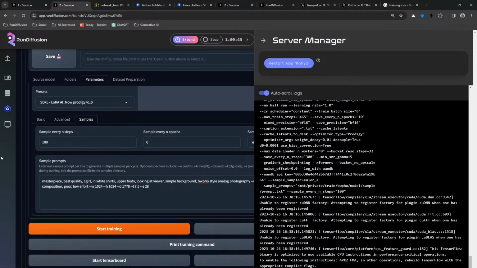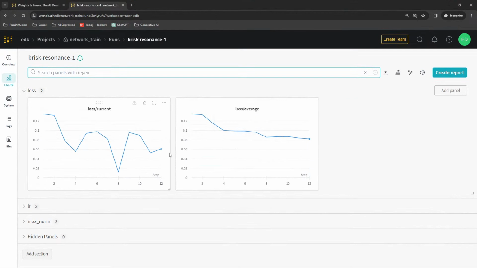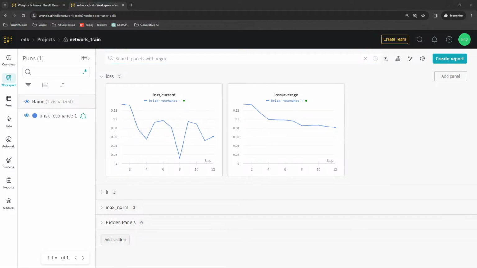That one I'm guilty of quite often. I definitely make that mistake quite a bit. I wish it would just automatically add those in, but you do have to put in your little instance tokens and all that fun stuff into there too. So we can see this run here, and shortly when the first step goes across, we'll see the second run come through. Let me just see if we've got any questions out there.